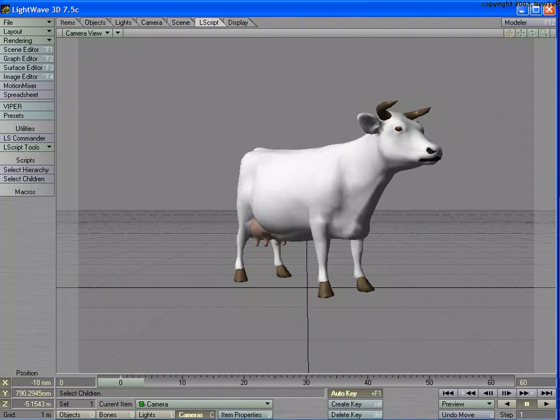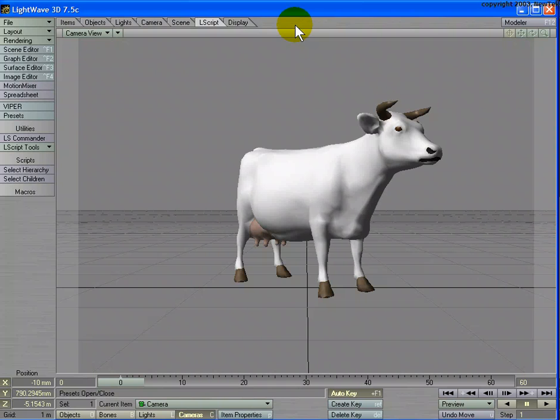Welcome to part 2 of our little section on LScript, and in this lesson we're going to talk about another use for LScript Commander. If you watched the first part of this, you saw we used LScript Commander to make a macro to save time. And we're going to do a similar thing here. It's a really sneaky little trick: we can use LScript Commander to make keyboard shortcuts that you couldn't make ordinarily.